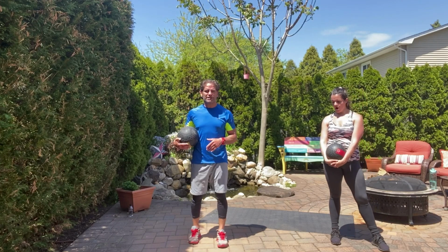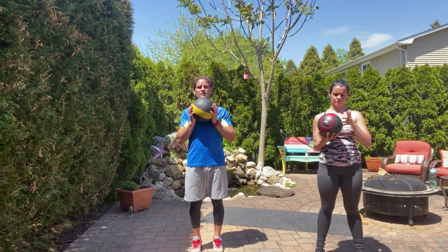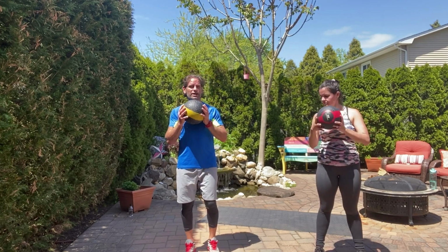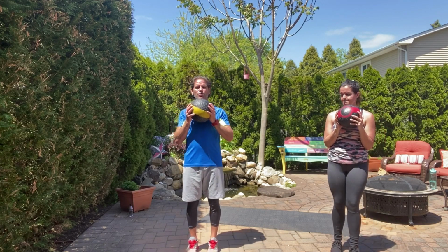We're gonna do backward lunges. So the ball up here to the chest. When you step back, push to the same side of the knee on the front, the same leg on the front. Ready? We're gonna do just your right knee first with the knee up. Right leg back, knee up. Ready? Four, three.